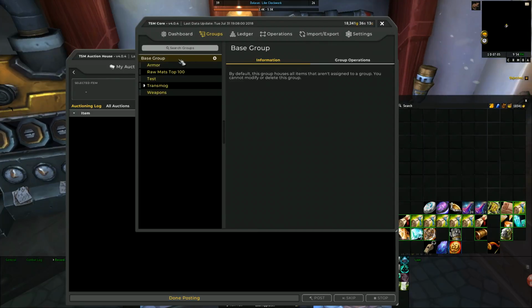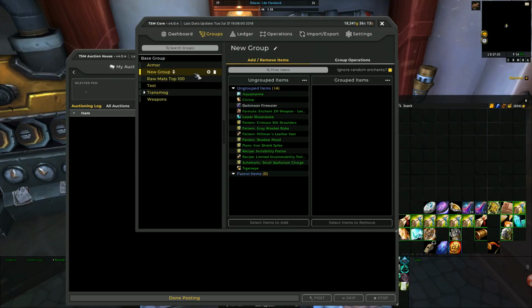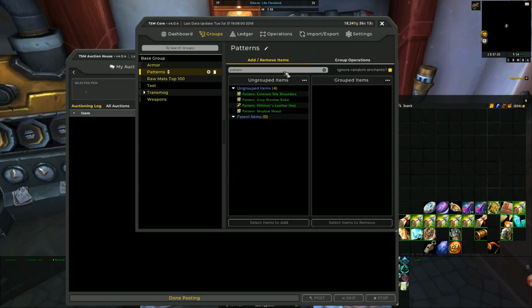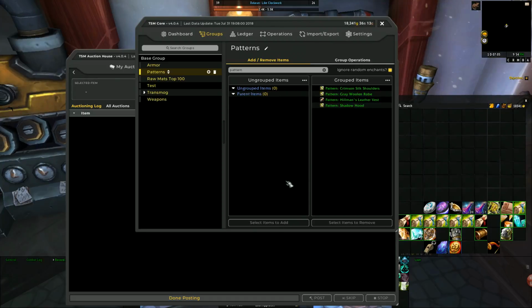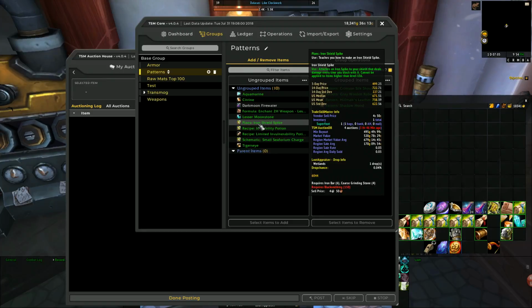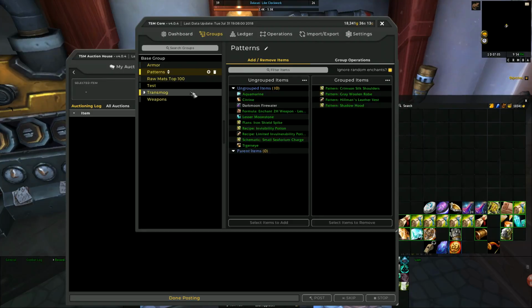Let's create that. I'm going to go back to my group, top level, because I want to create a top level group. Click the plus symbol. Here's the new group. I'm going to rename this to patterns. Here's the actual group structure now. I'm going to type pattern as a keyword to quickly identify this. Move these over to add items. It's now in that group. Very cool. We could do these recipes in the same group, but just for the sake of the patterns, we'll do that.